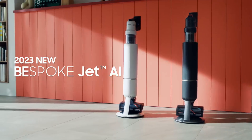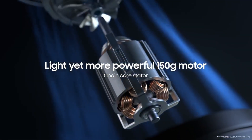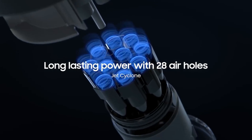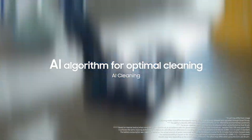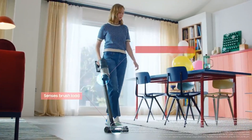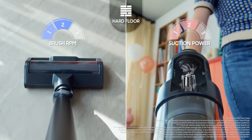Four: Samsung Bespoke Jet AI. Samsung's Bespoke Jet wireless charging vacuum stands out with its stylish design and effective cleaning performance. The mid-century modern aesthetic adds sophistication, while the automatic emptying feature enhances user convenience. Despite the sleek accessory rack, the vacuum's color highlights, versatile tools, and additional battery pack enhance its overall appeal. Equipped with three accessories and connected to the Samsung SmartThings app, Bespoke Jet offers a comprehensive cleaning experience. Features like the flex tool, lightweight design, and five-layer filtration system improve user convenience. While the vacuum promises up to 100 minutes of battery life, actual usage may vary based on floor types and settings. Nevertheless, it effectively handles issues like dirt, crumbs, and even pet hair.